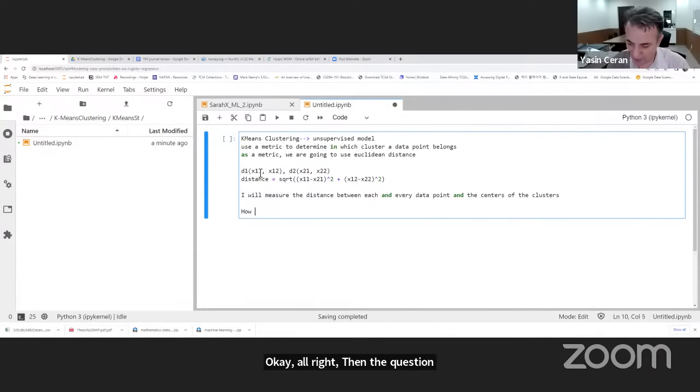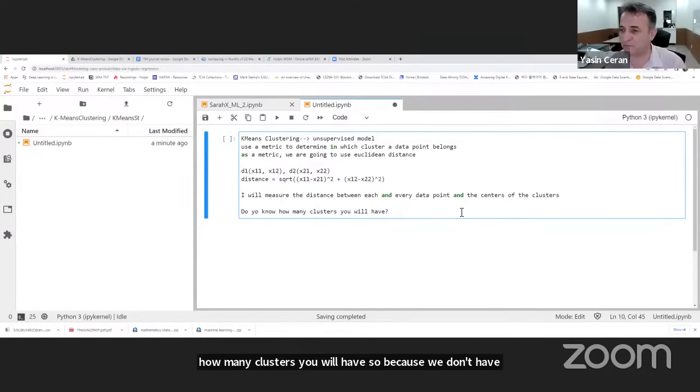Okay, all right. Then the question is, how many clusters? Let's first ask this question. Do you know how many clusters you will have? Because we don't have the labels, right? And this is an unsupervised model. Do we know how many clusters we are going to have, or into how many clusters I'm going to place these data points? The answer to this question is, most of the time, I don't know.